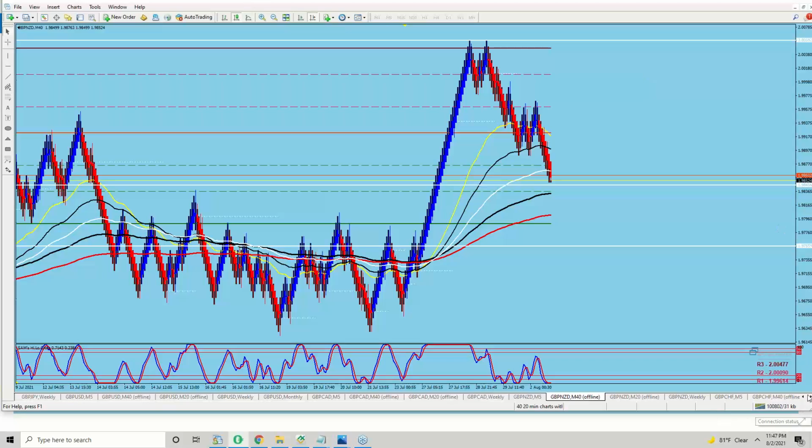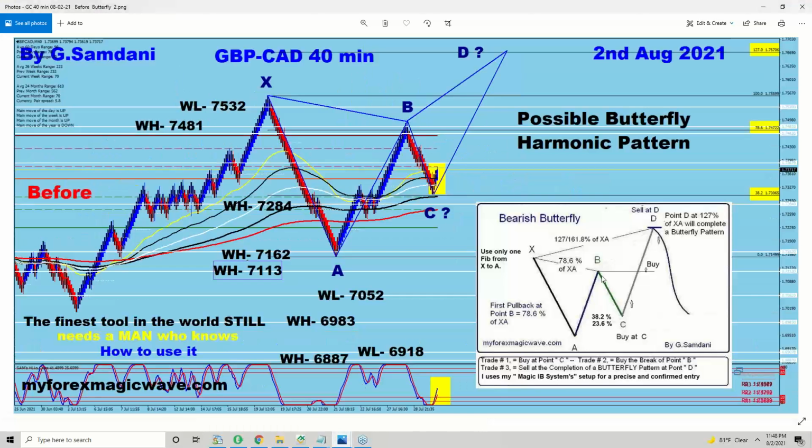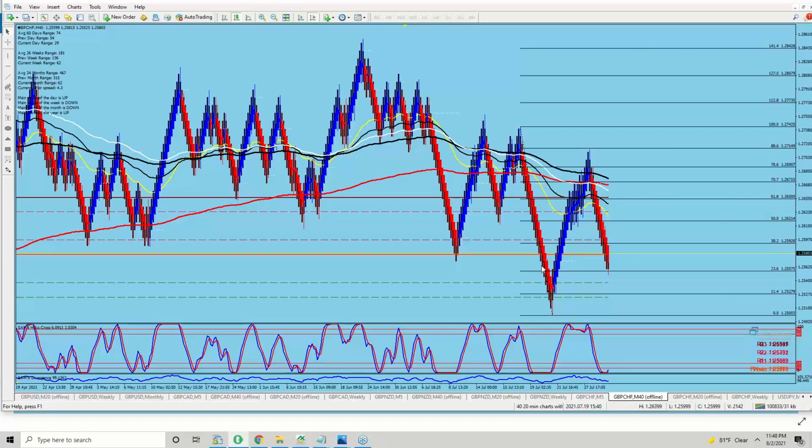All right. And last but not least is the pound franc. We see that this one is basically bearish, but if you pull the fib from here to here, notice that we went up 78%, almost 88% by the way, right? But if you consider 78% like a harmonic pattern, then it came down to not only 38, but a little bit more to the 23% line. Like I showed you on pound CAD, sometimes it comes to 38. Most of the time it bounces from 38, but sometimes it comes to 23% and then bounces. So that's what it is doing right now.